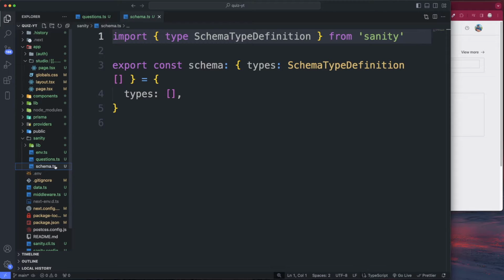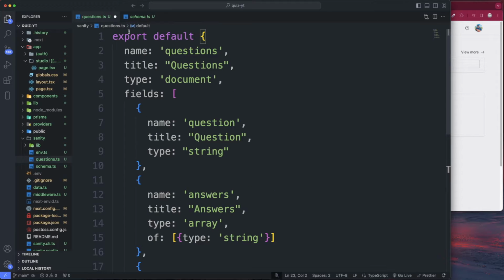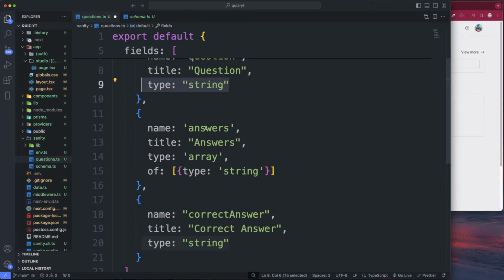And here, I'm actually just going to paste this in there. I'm going to export default, and you got to give it a name. You got to give it a title, which is questions, a type, which is document, and our fields. We're taking a name, which is question, title, which is question, and the type is going to be string.